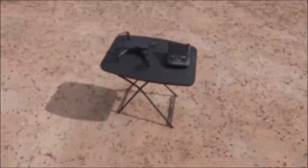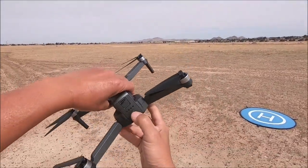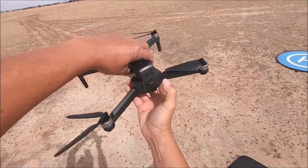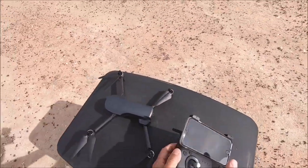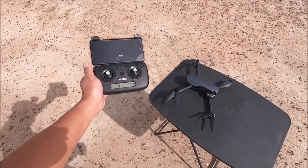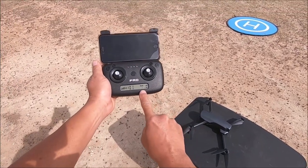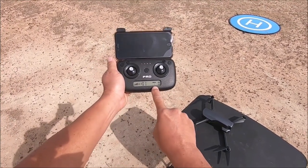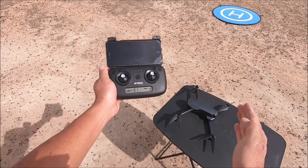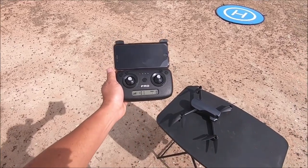All right, guys, so here we go with the flight test, the SG908. So let's go ahead and power it on. There you go. And the remote control. And automatically binds. We are in mode 1, by the way. That means we are in the optical flow mode. So we are not in the GPS mode yet. We have not acquired any GPS satellites.